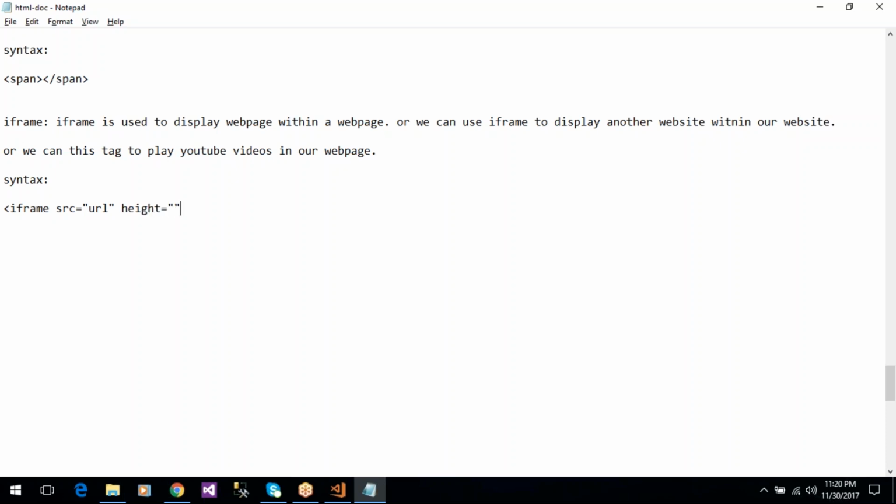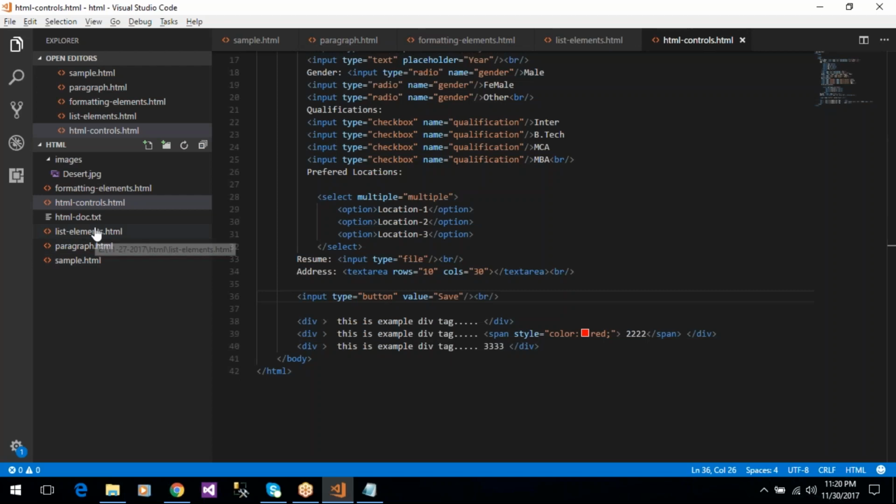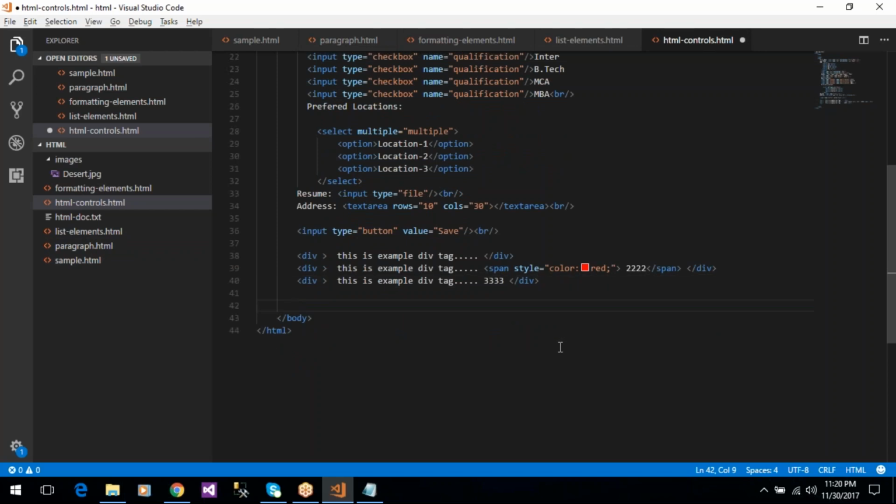Height we have to define, and width also we have to define, and close the iframe. Okay, so now just use this iframe to display another web page within the HTML controls.html form. Here I want to display list elements form within HTML controls.html form.